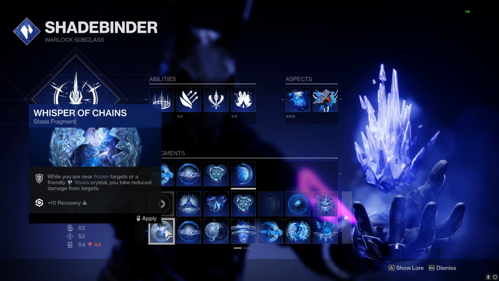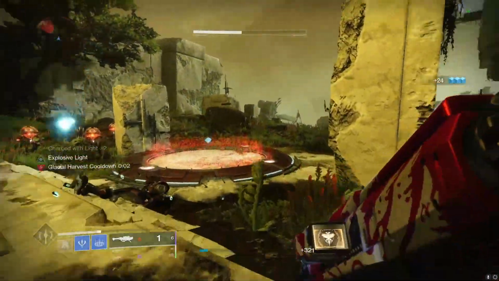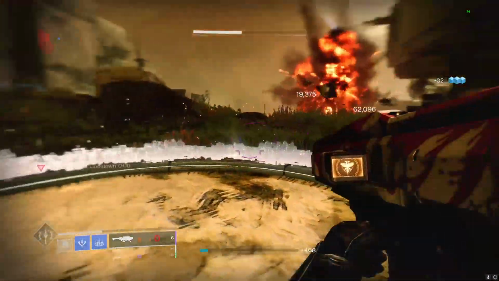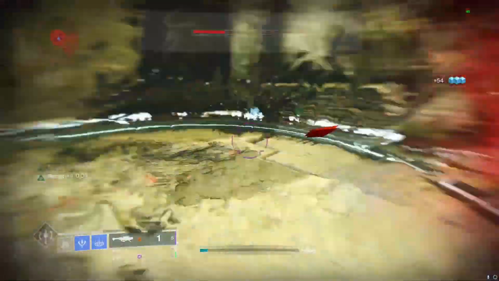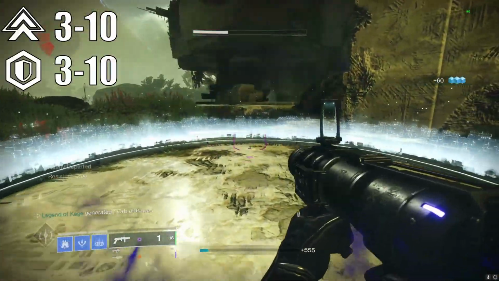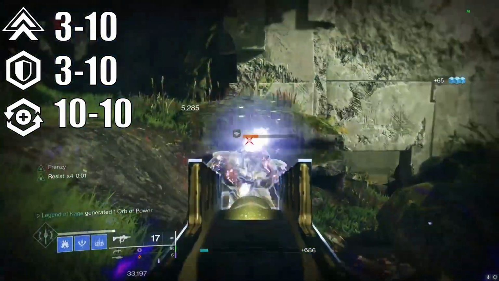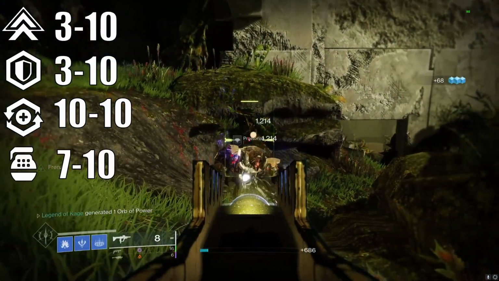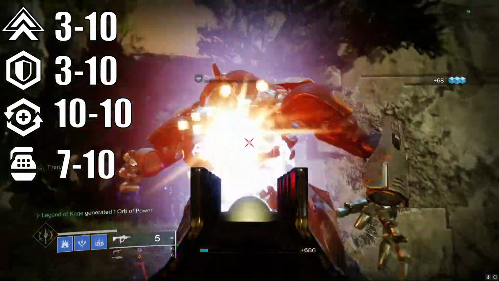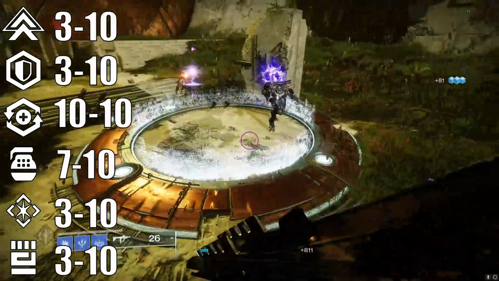It's just more micromanaging. Now for the stats, I'm going to show the min and max that I think is needed for each stat. Recovery and discipline are the most important here. Mobility, you want anywhere from 2 to 10. Resilience, you want anywhere from 3 to 10. Recovery, you want at 10. No compromises here. Discipline, you want anywhere from 7 to 10. Intellect should be anywhere from 3 to 10, and Strength should be anywhere from 3 to 10.